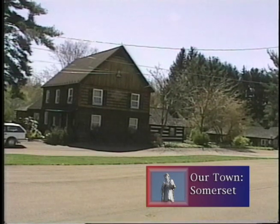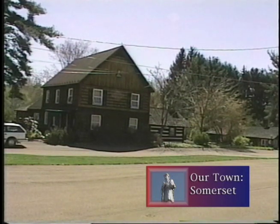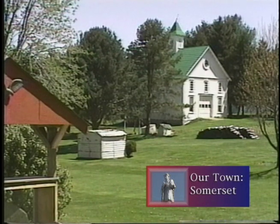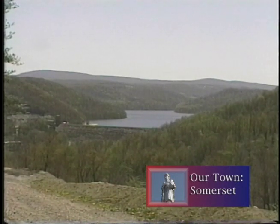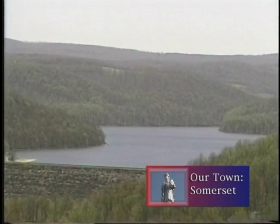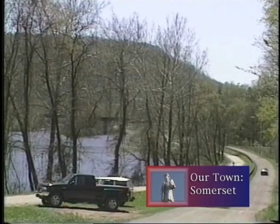I came up New Route 40 and took a picture of a 1790 to 1822 federal house that is wooden, clabbered over the animal hair plaster. Across the road from that, I shot the Addison — it used to be a two-room schoolhouse and now it's the Addison craft shop and antiques. The Youghiogheny Dam was a flood control project started in the late 1930s and finally finished in the late 1940s because of the war years. It was a flood control project for Pittsburgh because in 1936 Pittsburgh nearly flooded out, and the U.S. Army Corps of Engineers built it. It is now a wonderful recreation area — boating, fishing, swimming, everything imaginable. Right at the outflow of the dam there's a hydroelectric power plant that Seven Springs uses the power and points north.